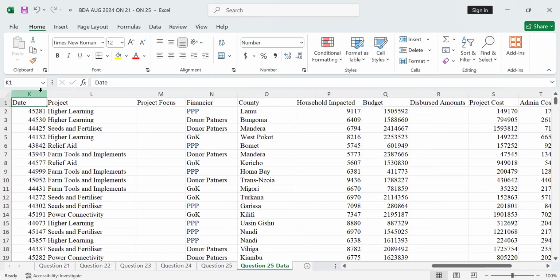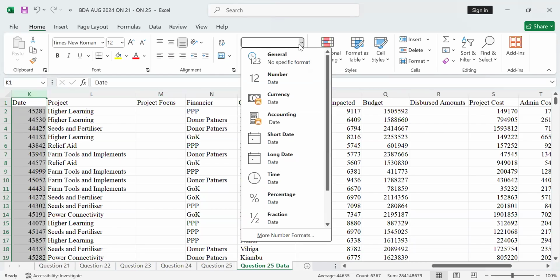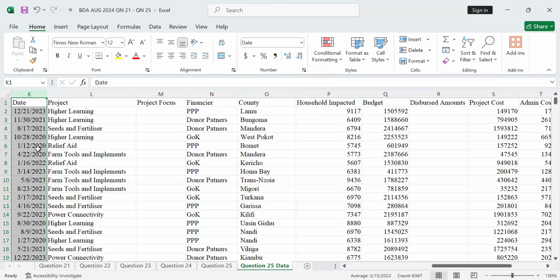The thing that you do, you just highlight this. You just place your cursor up here, then you just left click, and then you go to this column here where you have the number. Then you can just put the short date. It will generally appear in date form. Because if you use it as indicated there, it will just be showing values. So that is it. That is for the date.